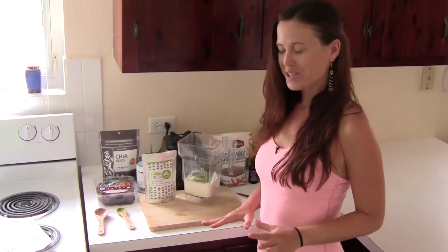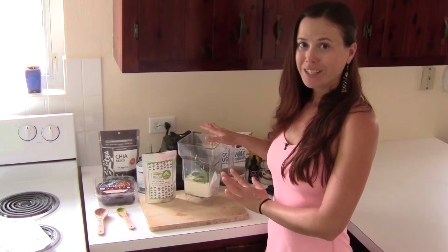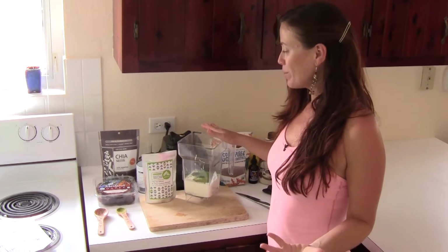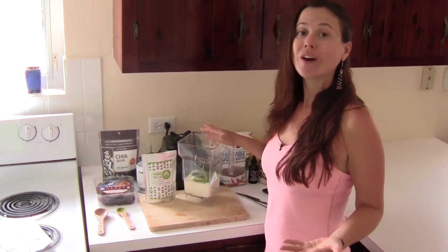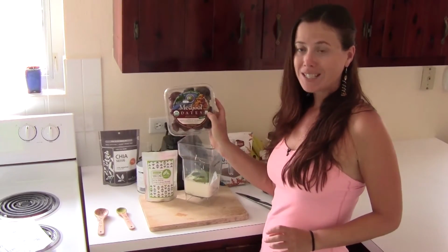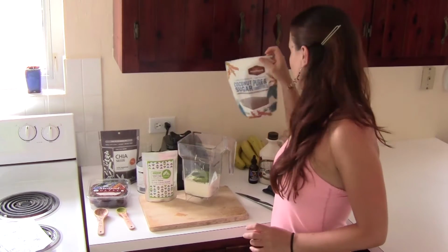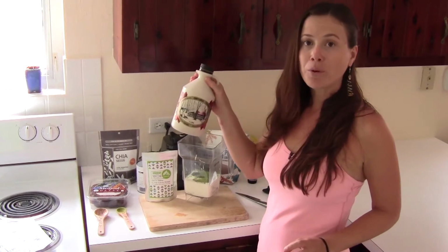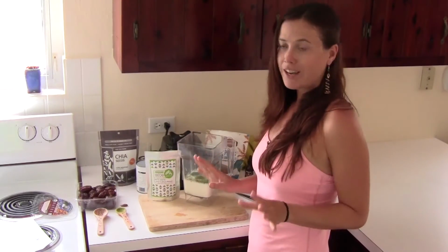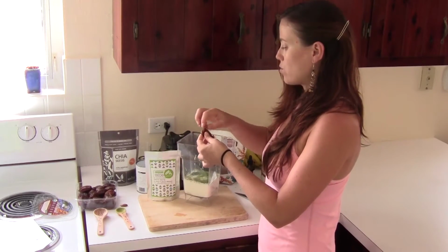Now here's where you have some choice. This is something that I would enjoy on its own. I like things that are tart and really flavorful, but some people will need some sweetness in here. So you have a choice. You can go au naturel. You can use some dates for sweetness. You could use some coconut or other unrefined sugar. You could use some maple syrup. You could even use some stevia drops. Today, I am going to use dates. I'm going to use 2 of these dates and just take the pit out.